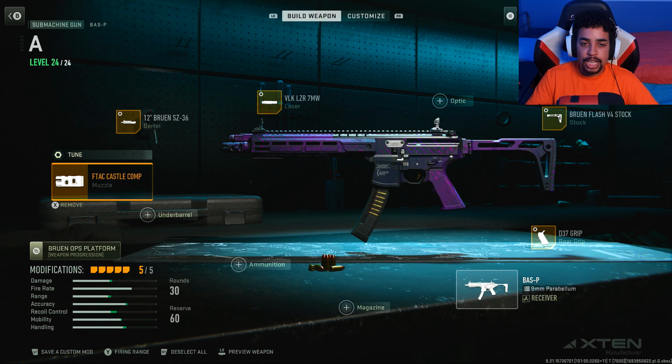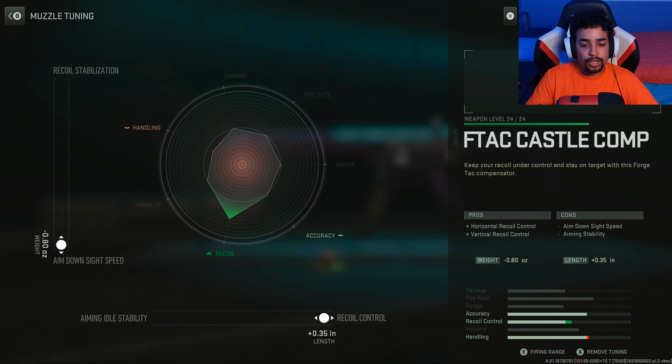And for the fifth and final attachment, I was running the FTAC Castle Comp. These are the tunings I was running. I went towards recoil control and ADS. ADS so my gun's faster and recoil control so my gun doesn't have any visual recoil.